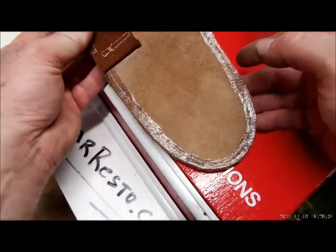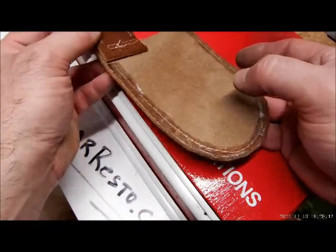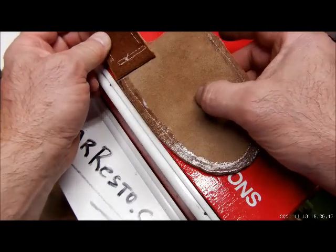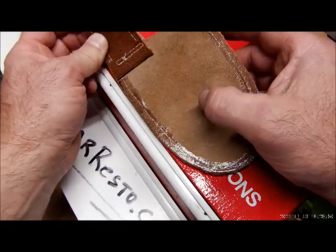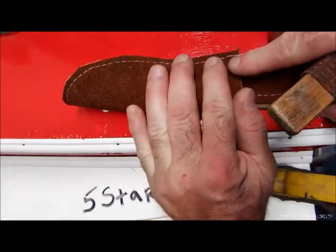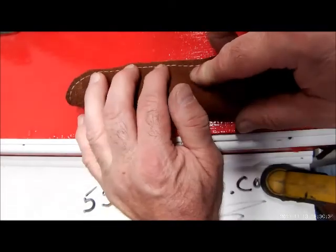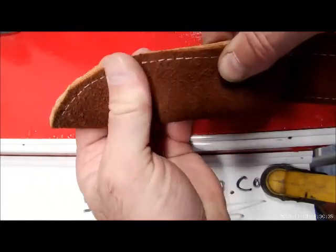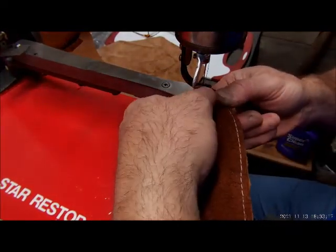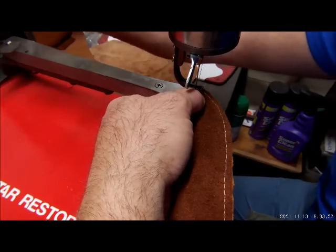Okay, we're back. As you can see, the glue is dried. It dries clear. It darkens the material a bit, but as long as it's not visible, you're fine. Okay, so we've got the two sides together, and we are going to stitch it.